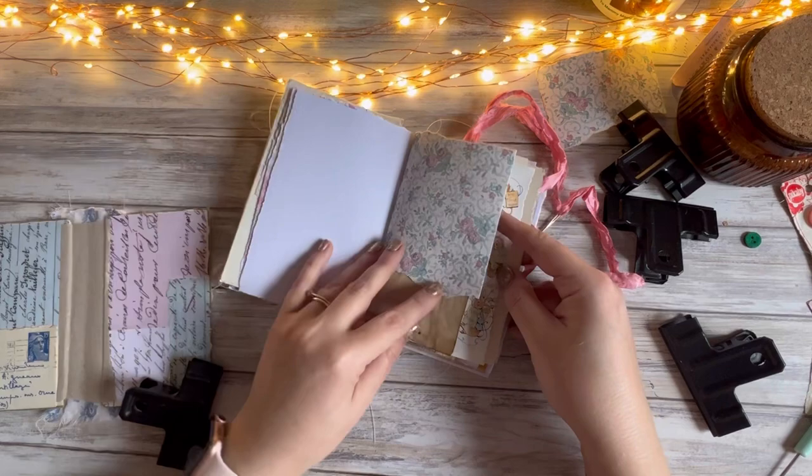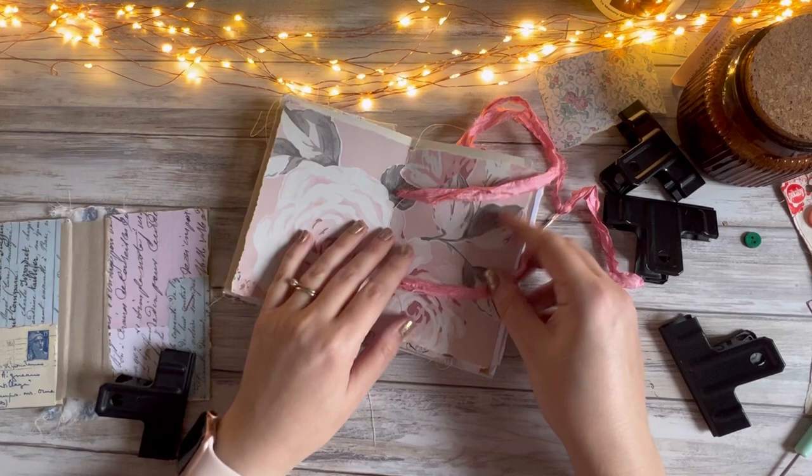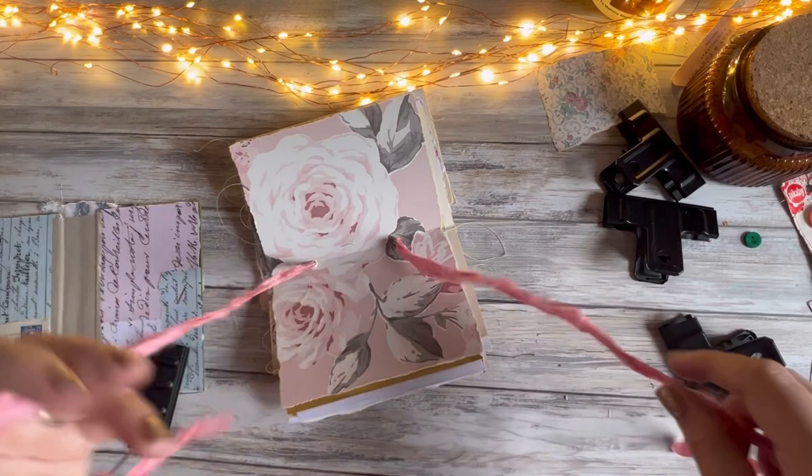Just making sure everything is where we want it to be. Nothing's untoward. Nice and tight without tearing. Take my needle off now. And then we'll tie it in a lovely big bow.